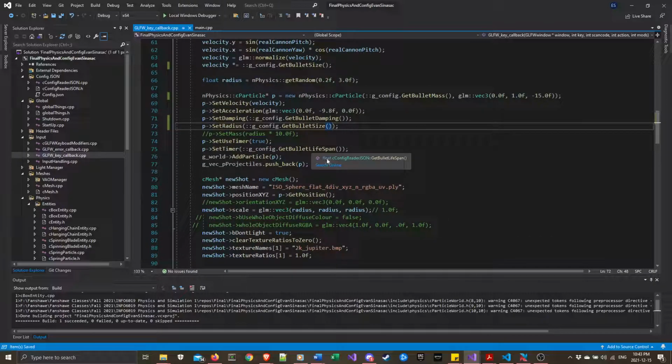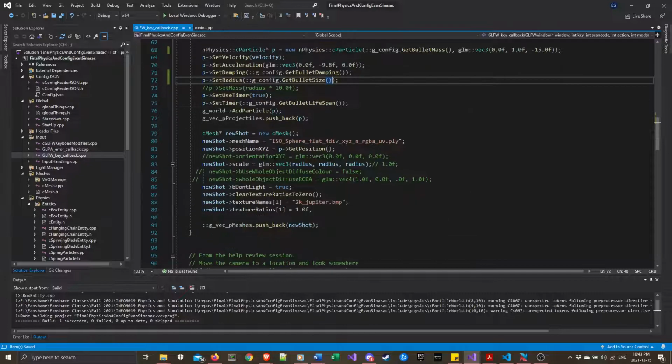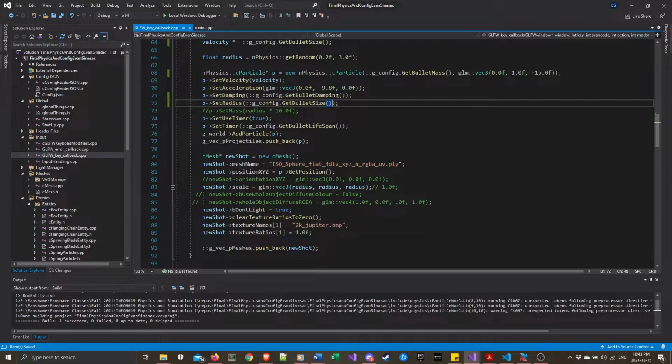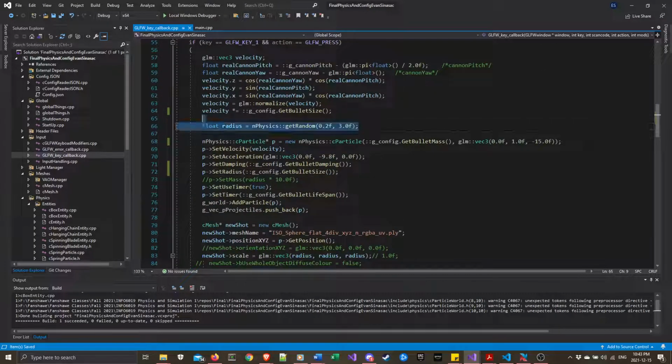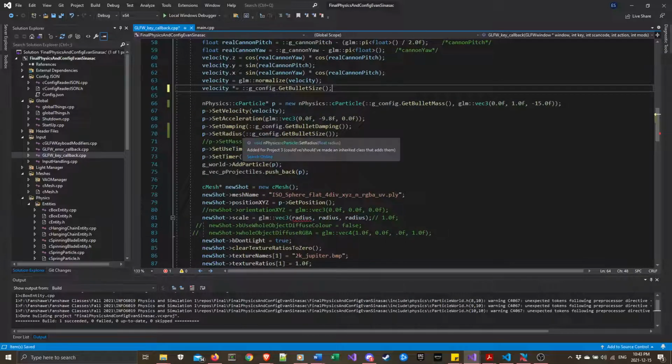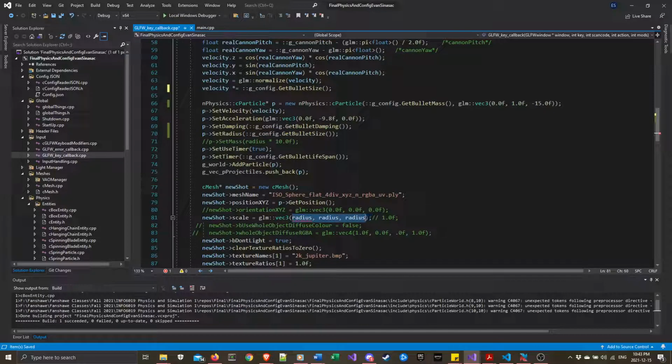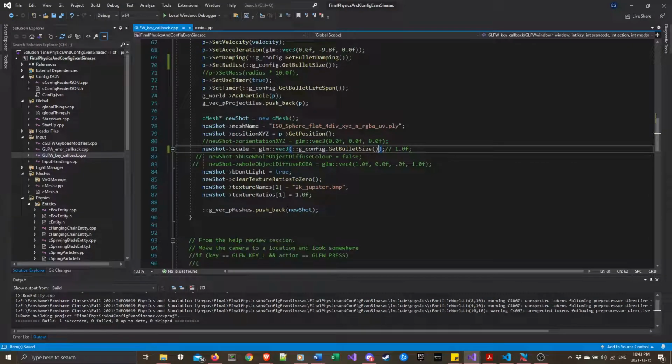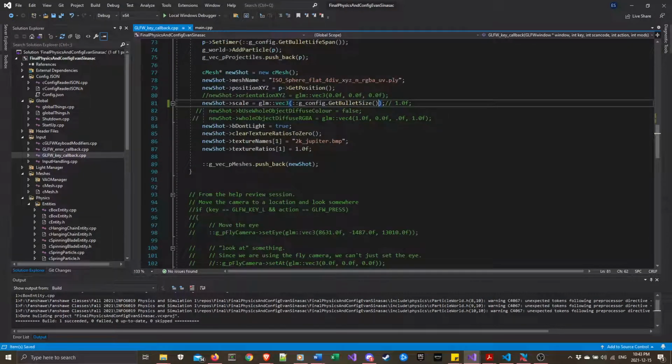Tremors 2, get bullet lifespan, push it back. Show me where the errors are. Okay.